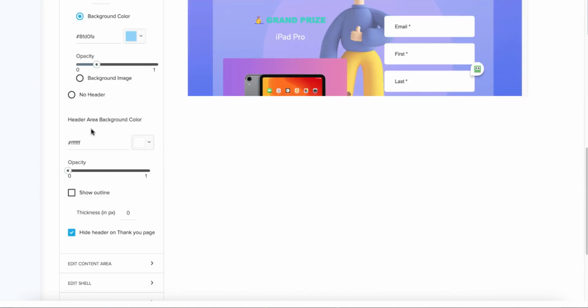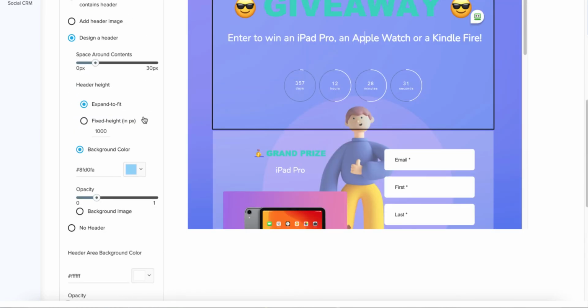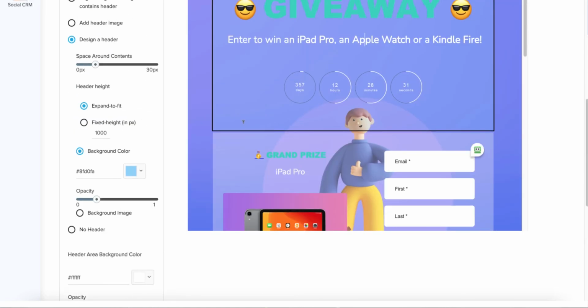So let's see here, the header area background color. You'll notice that the header itself on a viral sweepstakes is the header area. It completely covers it. But there are other campaigns like a photo contest where you've got a navigation button that sits between the content area and the header area. And the navigation button would be submit your own photo.